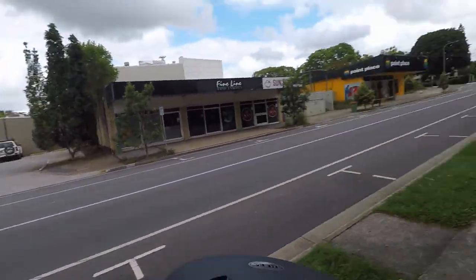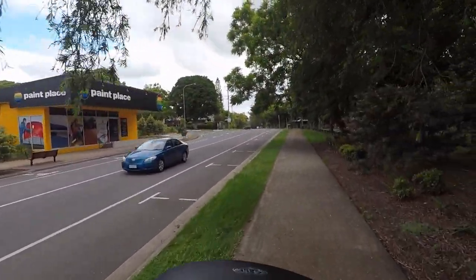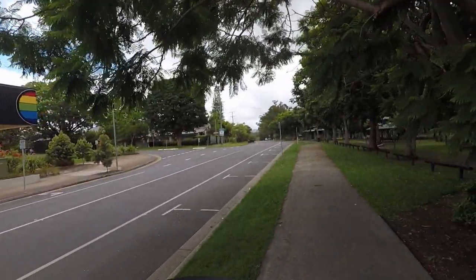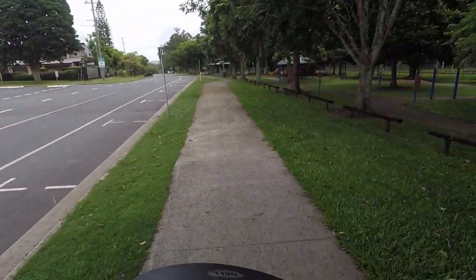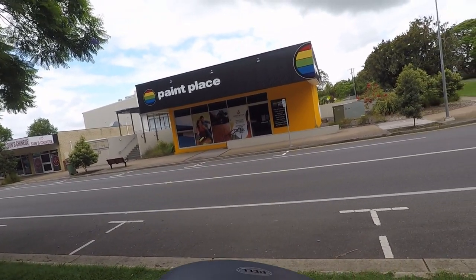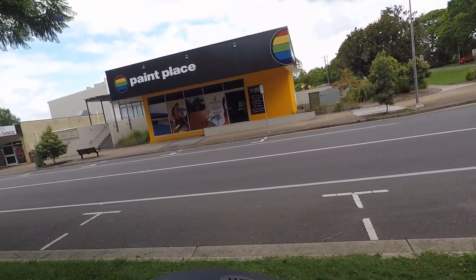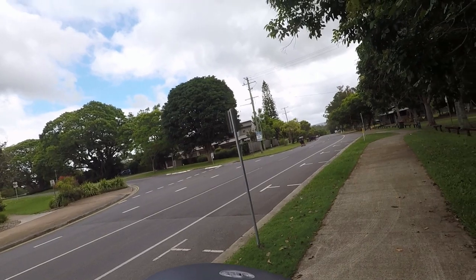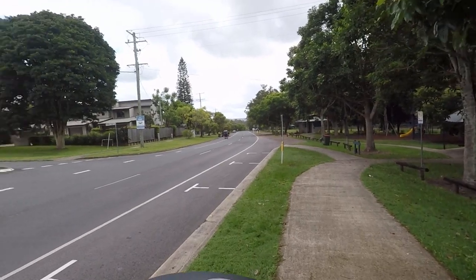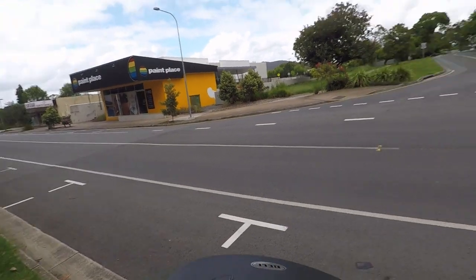Sun's Chinese on the left, it's our favourite Chinese. He's a lovely local, Simon's his name, and Simon's son. And he, not long back, built these buildings on the corner, so behind, you can see the building just behind Sun's Chinese there. Oh, that's his as well, that's actually a private school in there. So this is Pine Camp Road to the left, and that goes all the way to Old Gympie Road.